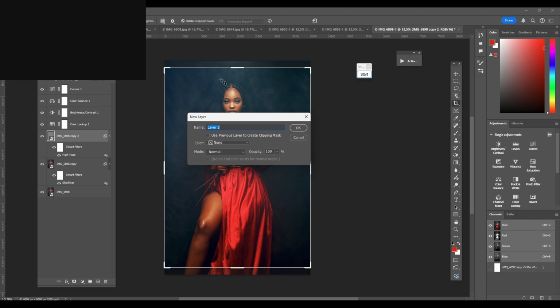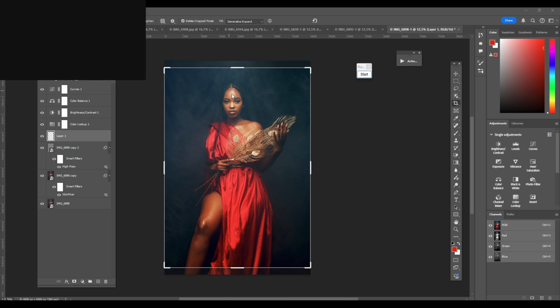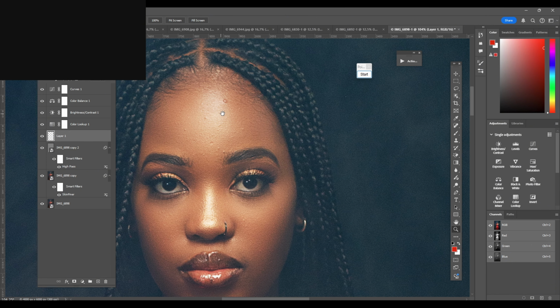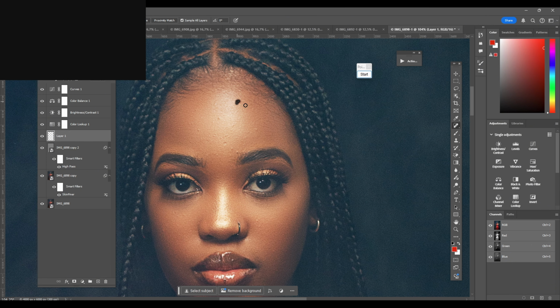There is something a bit off about this photograph that I can't put my finger on. Just zoom in a little bit. Press G. It's J, not G. G is in French. Just remove these tiny pimples here. All this.